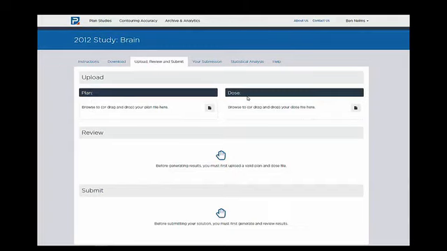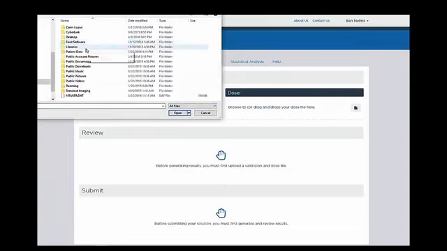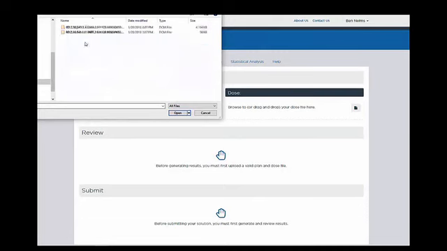So we don't need the anatomy. We already know what those were because we gave them to you. But what you're going to do is just select your plan and your dose. Now those are DICOM files. So you'll just go to wherever you had exported those from your planning system. And here I have an example. I'll use an example of a pretty high score.